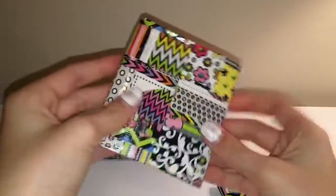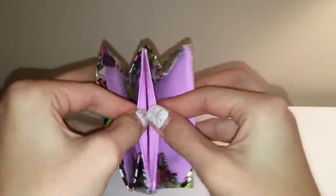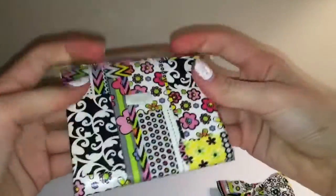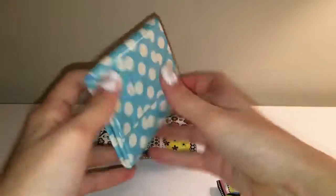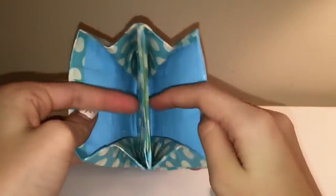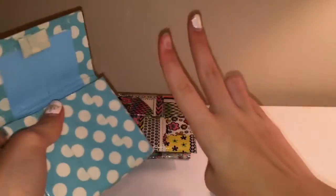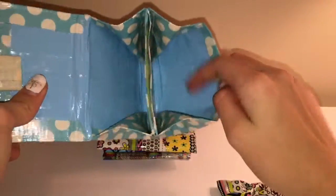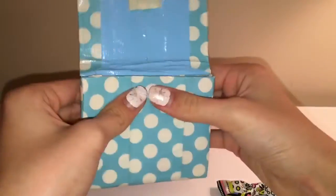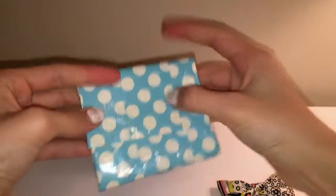So yeah. And then I have this mini accordion, which is mashup and the bubblegum pink, and it looks like that. And then I have this one, and I actually ran out of icy blue when I was making this, so that's why the coin pouch is this. But it has Glad Ziploc. I know, what a change, but I actually had two strips left, and then I used one strip for this wallet and another wallet, so I only have one strip of Glad left, and I can't find Glad anywhere, so that's why I was saving it up, but I really wanted to use it because I love Glad. So usual things are clear taped, and then ready. Oh, I love Glad Ziploc. And yeah, it looks like that.